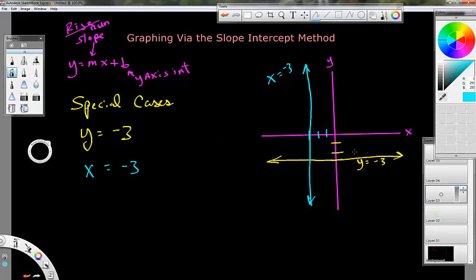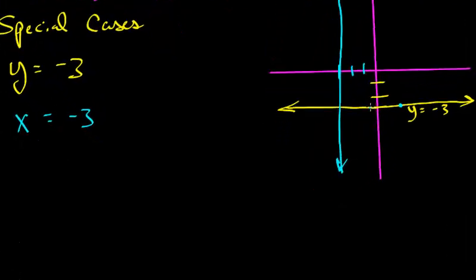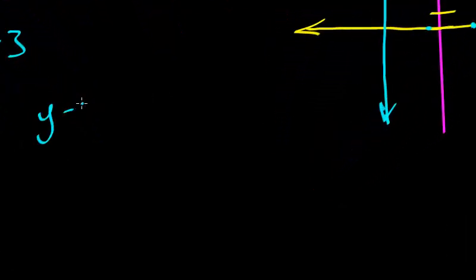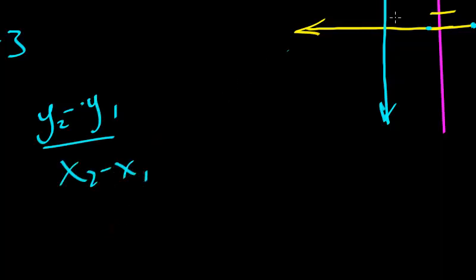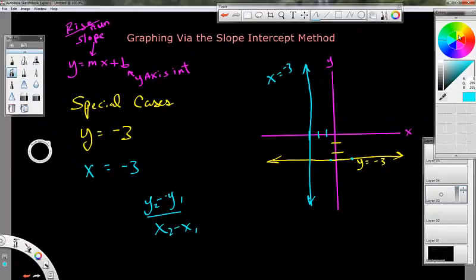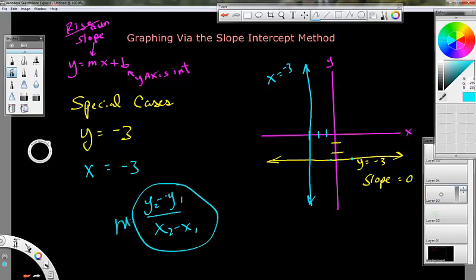And the slope is important to talk about. I won't get into the slope formula yet, but if you pick 2 points on this yellow line and use y2 minus y1 over x2 minus x1, you will see that the slope of the yellow line is 0. Let me write that on here. Slope equals 0 because it's flat. But on this one, if I use the slope formula, which is m equals, you would get a slope that is undefined. Okay, so vertical lines have an undefined slope. A flat line has a slope equal to 0.